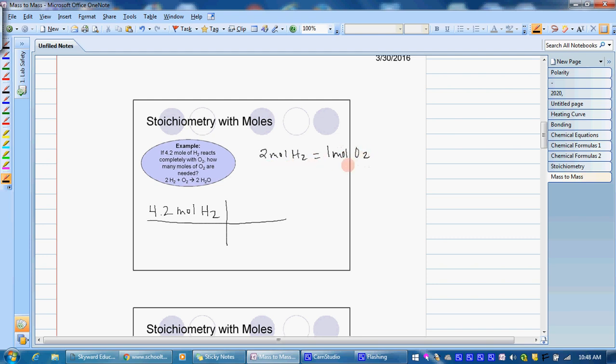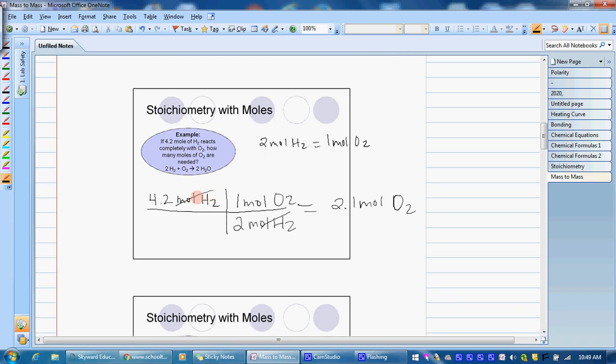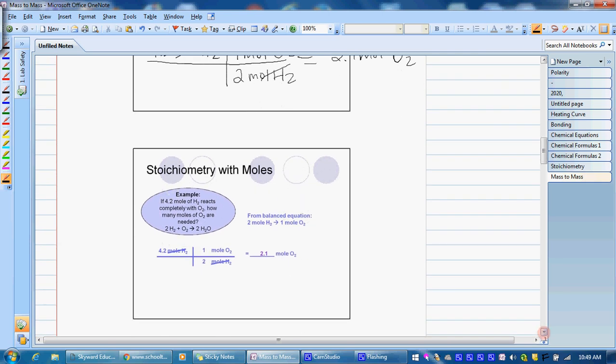So this becomes our conversion factor, and we have to plug that in. We're trying to cancel out our moles of hydrogen, so that one has to go on the bottom, our 2 moles of H2, and then our 1 mole of O2 goes on the top. So our H2 cancels out, we divide by 2, and so 2.1 moles of oxygen is what we have there. We go back and make sure that that's what we wanted to get to. How many moles of oxygen? That's where we wanted to get, so that one is now complete. So we've taken hydrogen and converted it to oxygen by using our balanced equation and the coefficients there. And this just shows the same thing written out.